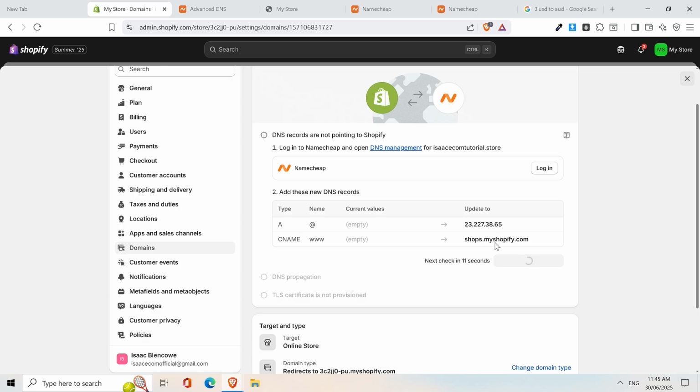Okay, so right now you're either going to have your domain name ready to rock and roll, or you're going to have to wait a bit of time. Regardless, that's all you need to do to set up your domain name. Should be ready to rock and roll, and you'll get that ready to go for your website.